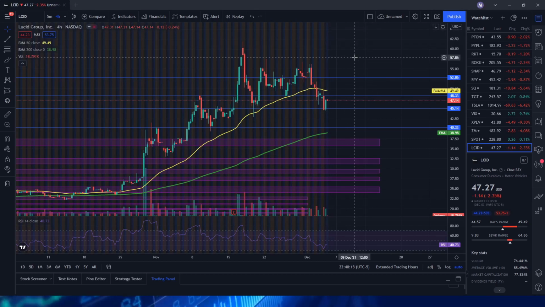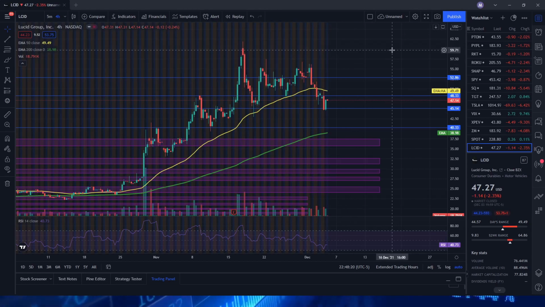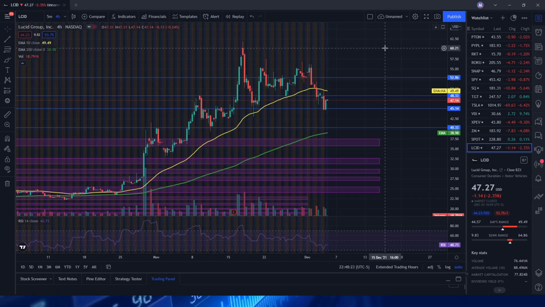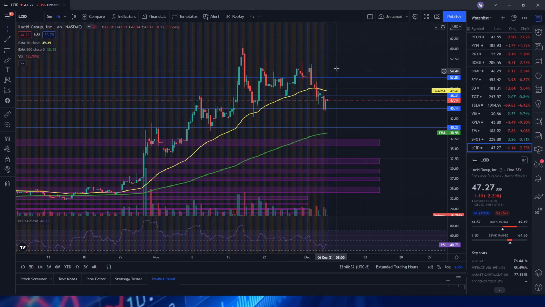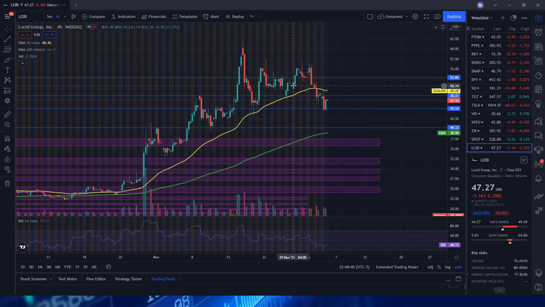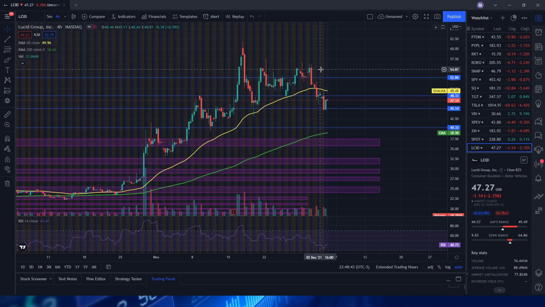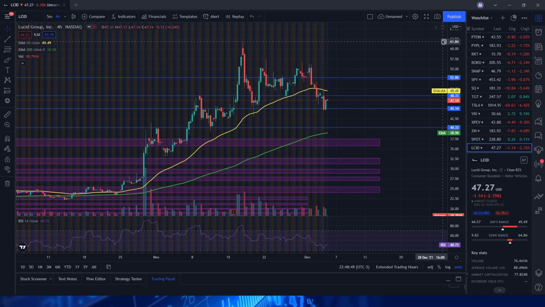But I don't really think you can lose money on selling calls on your shares, because pretty much what you're saying is, I'll sell my shares to the option holder if they exercise it for that specific price. Let's say I'm selling $60 calls. The price hits 60 and goes to 65. I'll sell my shares to them for 60. I make a profit because I bought it at 17, or 20 or 50, and I sold my shares for 60. So I made $100, $1,000, whatever it is. But you missed out on the opportunity to sell at $65 a share. That's the only drawback of selling calls. But it's a very good idea.